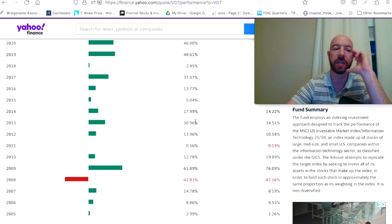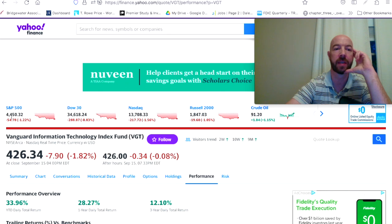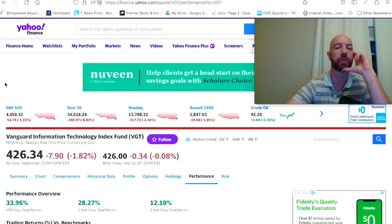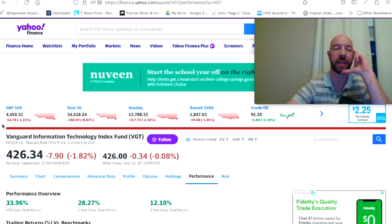I think David Hunter especially has a really interesting perspective: if the S&P 500 hits all-time new highs, and we're at 4,450 this weekend, I think September 16th, 2023, and that corresponds with some interest rate cuts, then all the mutual funds and the pension funds and the institutions are not going to be able to sit on the sidelines with dropping short-term rates, and they're going to want in on the action.